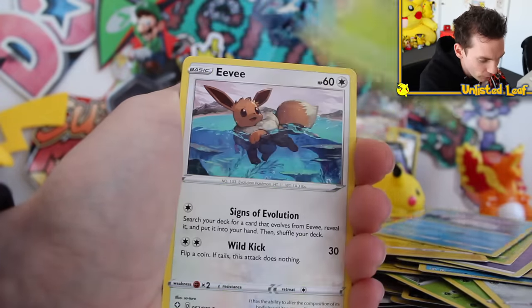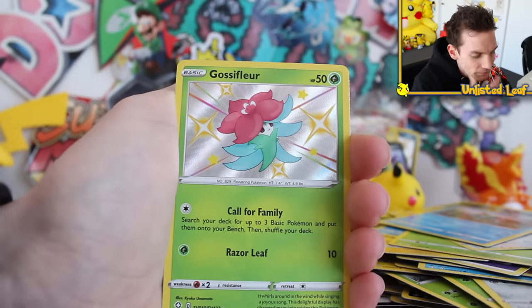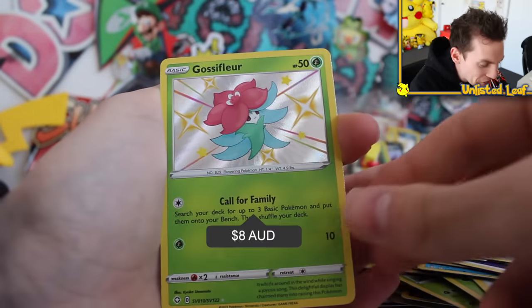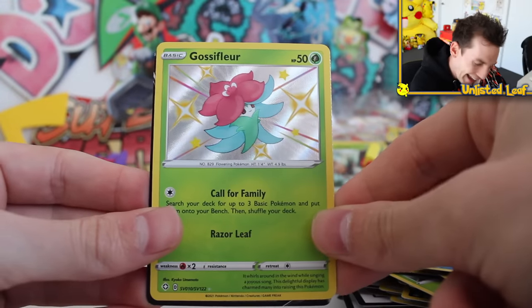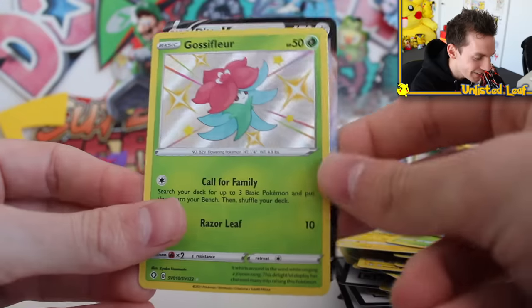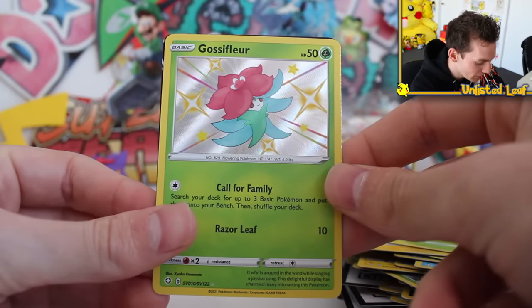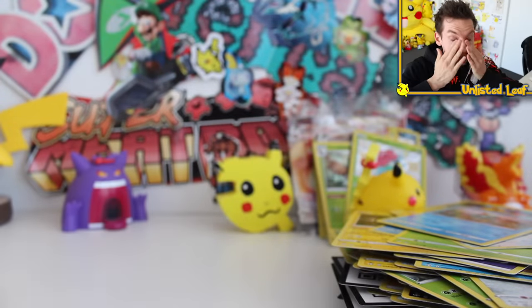Rotom, Snom, Grookey, Eevee, Morpeko, Shootzel. It's Galarian Ponyta, which is a shiny. It is a gorgeous Pokemon, and another Ditto V card right there. How do we get another one? That's classic. Okay, shiny Ponyta. Good color scheme. Awesome texture. But ladies and gentlemen, let's keep going. Are you looking at this? Does this look like an Eevee that's going to have the goods, little Timmy? It better be.